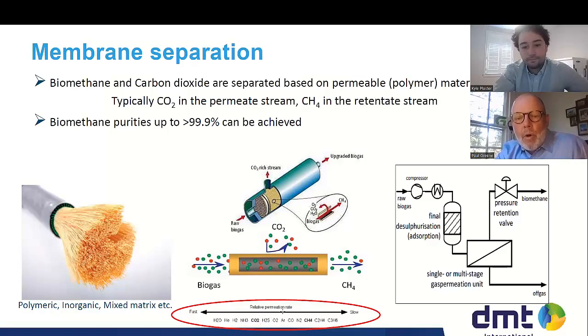Looking at your permeation rate here at the bottom of this slide, water does permeate, H2S does permeate a little bit. What kind of things are really bad that could really mess up the membrane if you didn't have proper preconditioning? Well, H2S and water can foul the membranes, but it would take a certain amount. Really, what's detrimental is the VOCs, those big volatile organic compounds. But that's usually handled in the pollutant levels along with the H2S and ammonia.